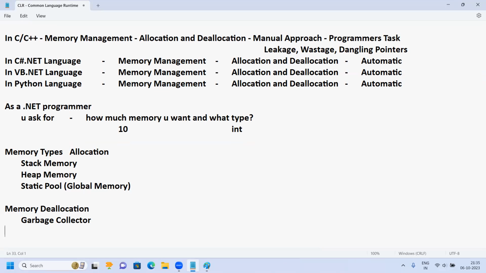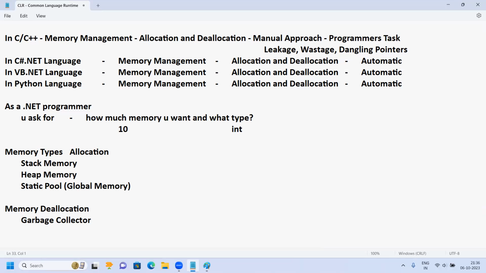In C++, it was completely in a programmer's hand, because of the lot of issues we used to have initially. Then in all advanced programming languages, all companies identified how a programmer struggles with allocation and deallocation of memory, where he is lacking in managing memory properly. Because he could not manage memory properly, these issues arose: leakage, wastage. So they said, no, the programmer's task will be removed. Complete control on memory allocation and deallocation is in software today.